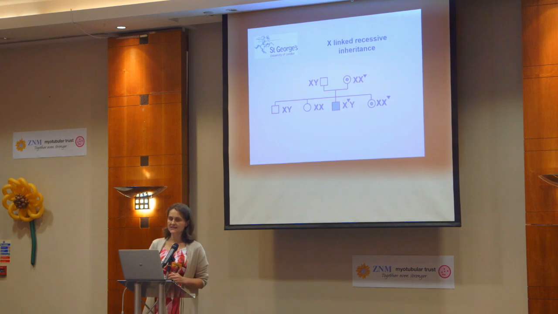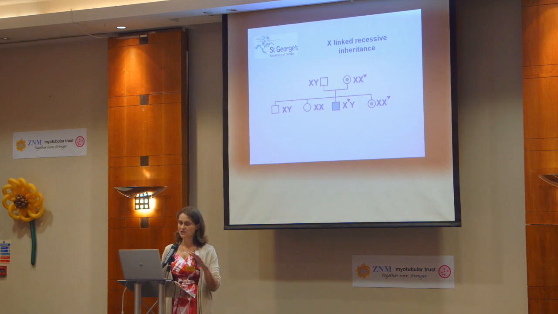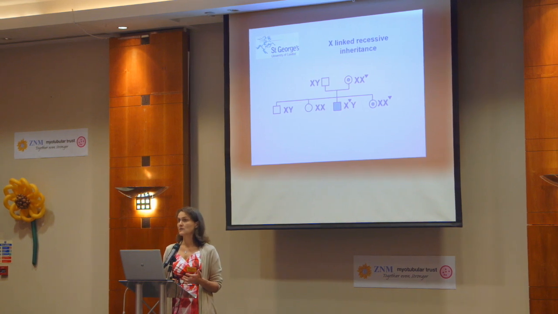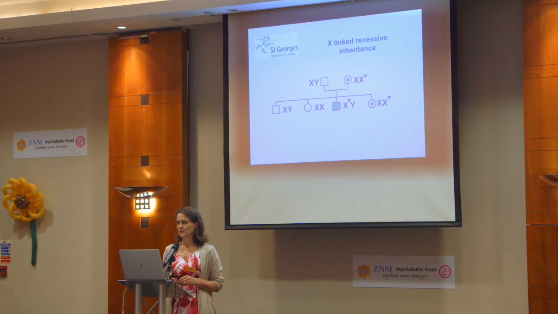If we start with X-linked recessive inheritance, Carsten Bonneman referred to this condition, and he showed you a diagram very similar to this earlier. When we use the word recessive with X-linked, what we mean is that generally speaking, it only affects boys and doesn't affect girls. But as Carsten pointed out, women who are carriers for this condition may also show symptoms to some degree. In these diagrams that we use in genetics, we use squares for male and circles for female.